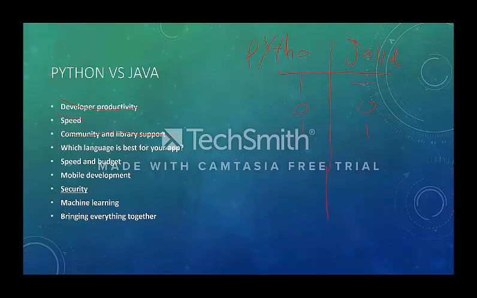So which language is best for your application? Well, while Python and Java share many similarities and have a different range of uses, they are not equally suited to every type of project. In addition to weighing up the general pros and cons of these languages, Python will shine in developing an application which consists of many languages, and it's good for this job, and it can handle it very efficiently. So this is 1 for it, 0.